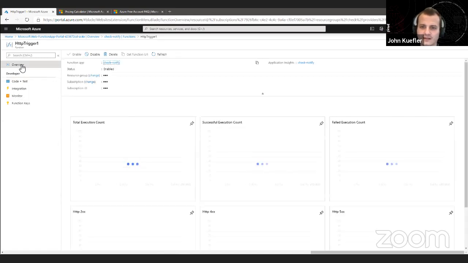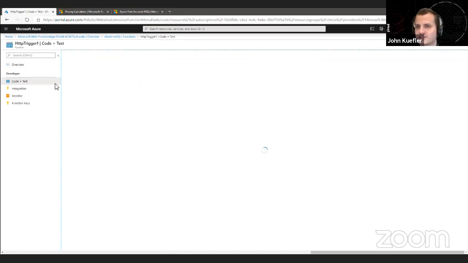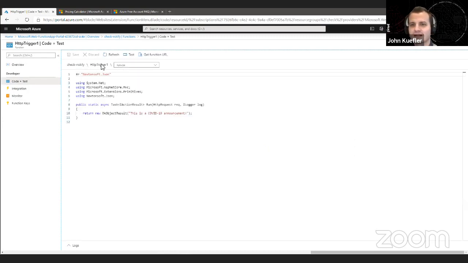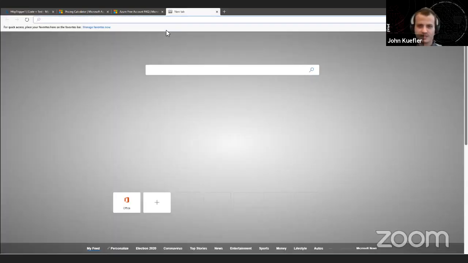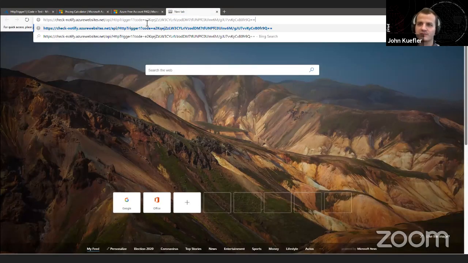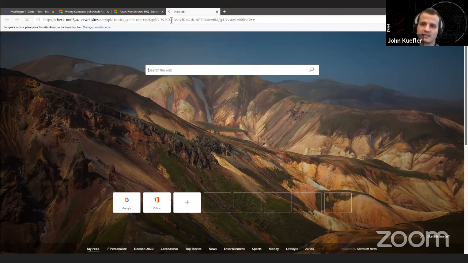So let's see here. I was just in here yesterday doing this. And we could probably just run it this way as well. So let's just hit get function URL. And it's going to give me a URL for this function that we can then call. And then if I pop over in my browser and paste this in, you can see there's kind of an API key on the end of here. So we have to know that. Hit enter. And there you go.